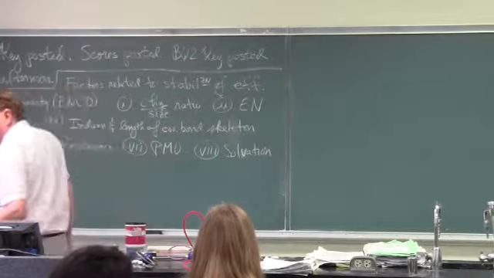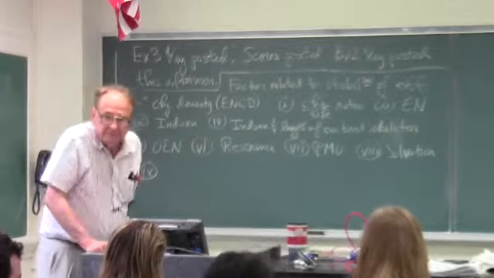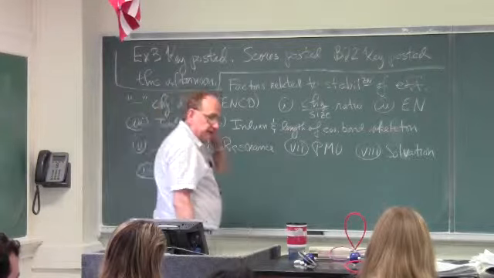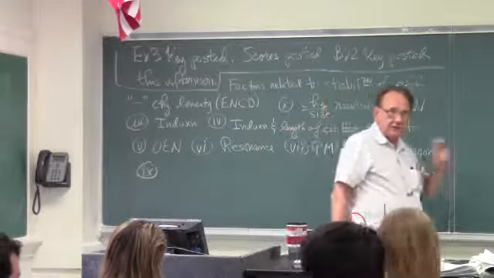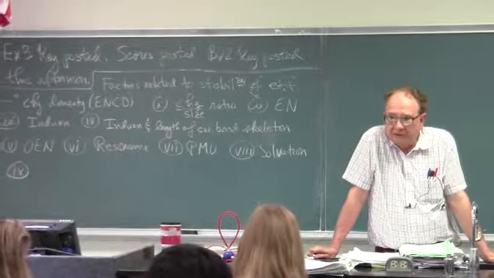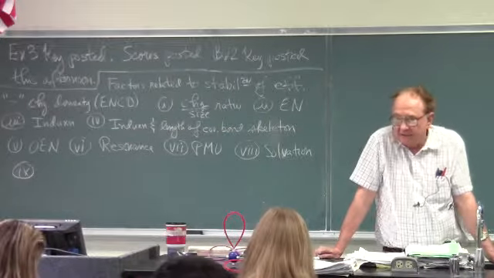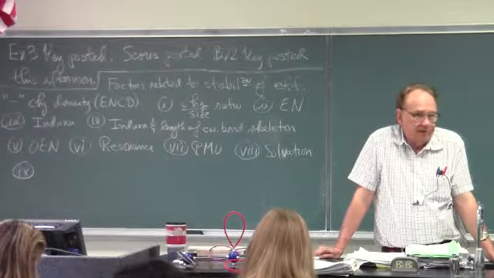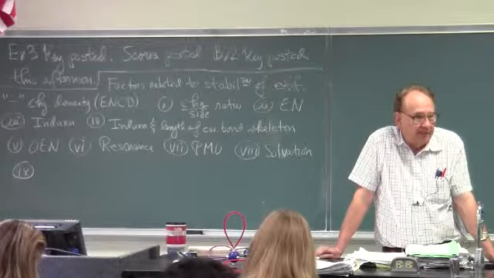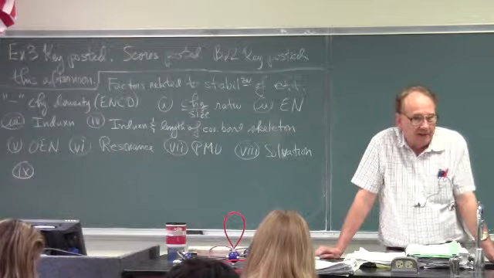Now, back to the issue of developing a sound basis for rationalizing the strengths of Bronsted-Lowry acids, which we do in terms of assessment of effective negative charge density of the conjugate base of the acids. Because once we know something about the strength of a base, we immediately know something about the strength of its corresponding conjugate acid.